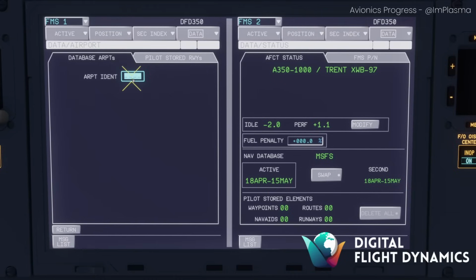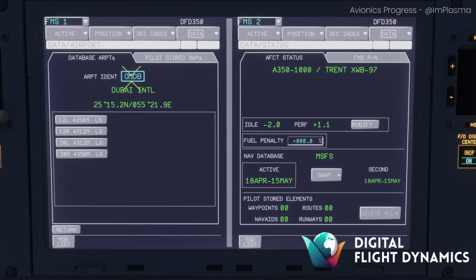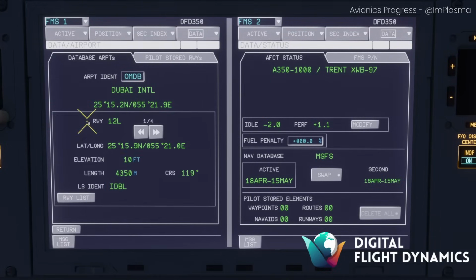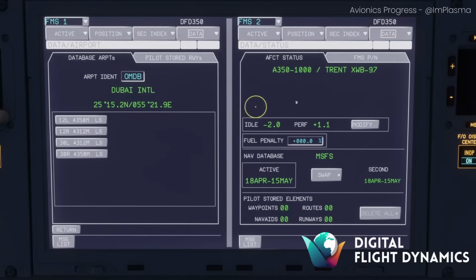For example, if I enter OMDB, which is Dubai International Airport, I will get the airport name, coordinates, and buttons for its different runways. As you can see, we can click on a button to give us more specific information about that runway, and we can scroll through all runways for Dubai International.